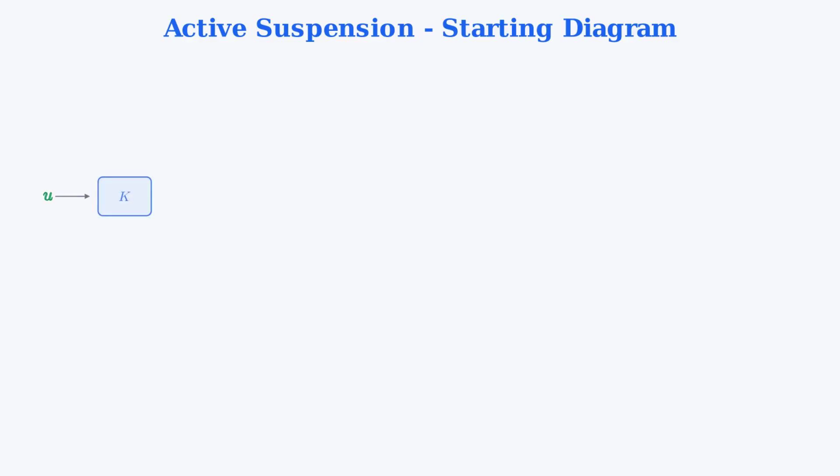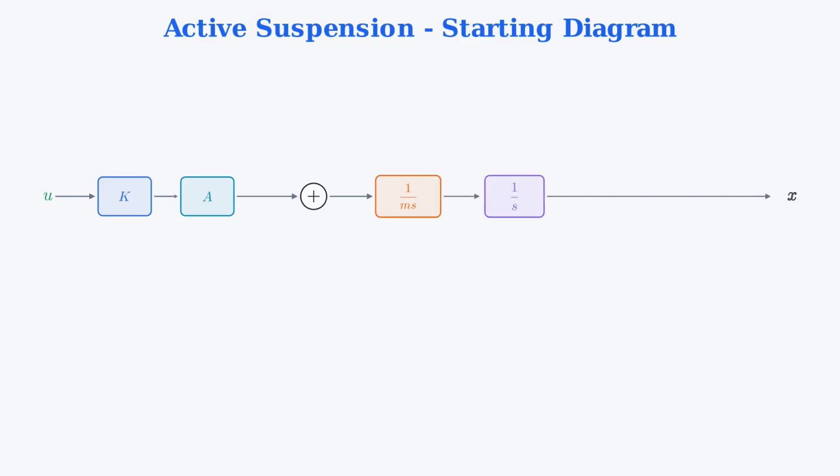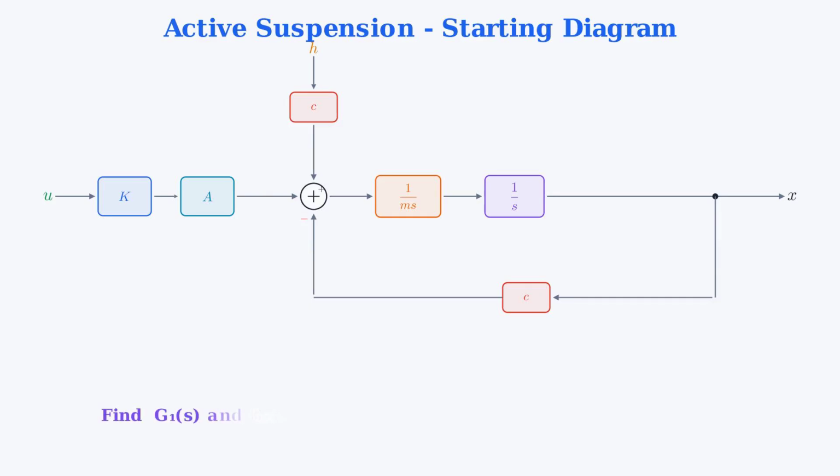Welcome back to the active suspension system. In an earlier video, we modeled the system from physics. We chose the input as voltage U, the output as displacement x, and the disturbance as the road bumpiness h. We derived a block diagram with two integrators. Today, we will replace those integrators with their transfer functions, then simplify the block diagram into the standard form.